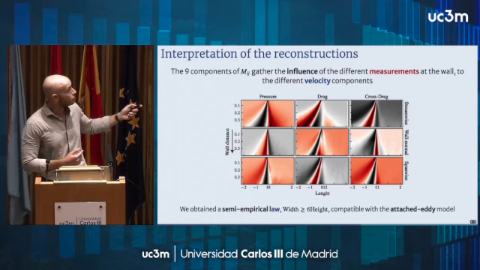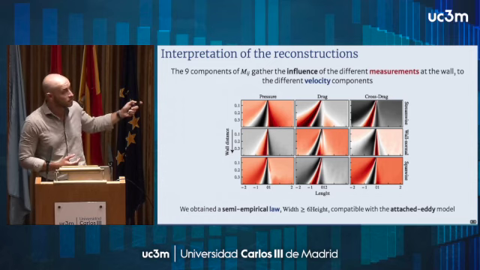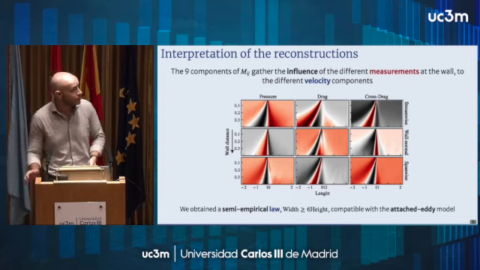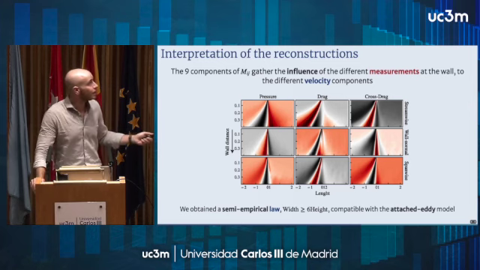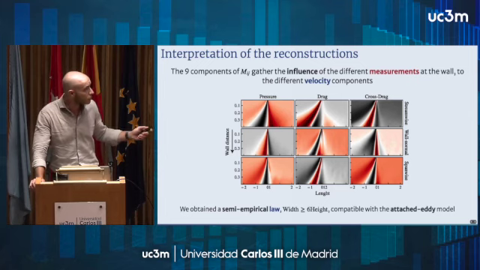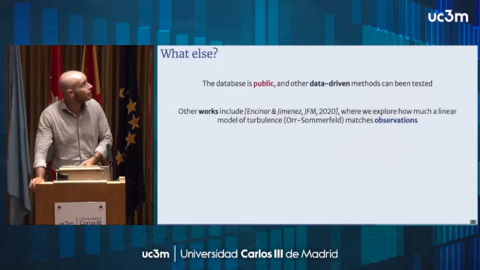And what that is telling you is that you are getting 50% of the energy not because you are doing everything wrong. It's because you are only capturing things that are large enough to touch the wall. And it's something that you can estimate and measure well. We can even give a semi-empirical law of what can be detected and what not. And this all was possible because we had access to this data.